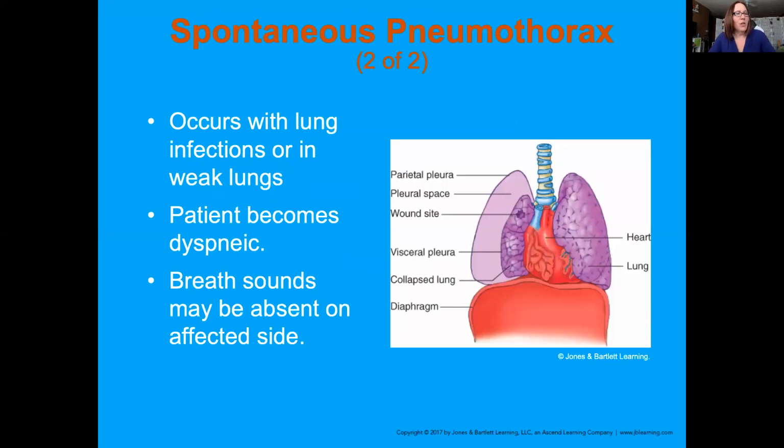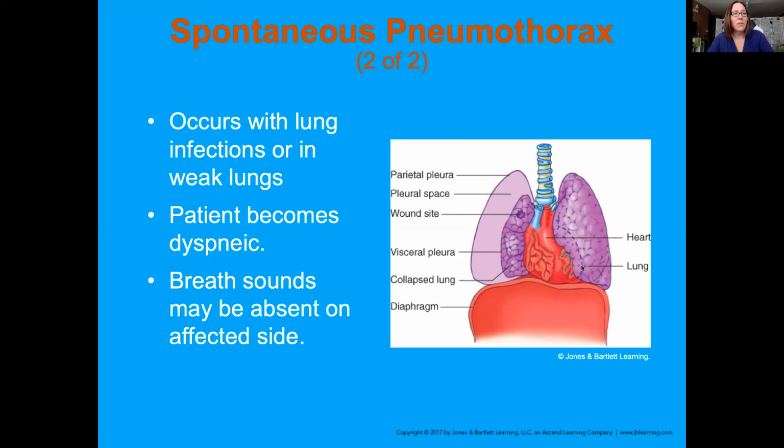So here's another picture again of the spontaneous pneumothorax. Something happens to damage the lining of the lung and air can leak out into the space, right? We can't do anything for it. There's no hole here for air to escape into the atmosphere. So we have to transport them, right? Assess them, put them in a position that's most comfortable, keep their tidal volume up in whatever way you can, and get them to a definitive hospital or definitive care.